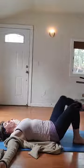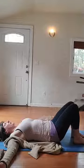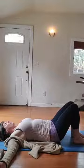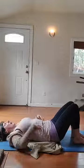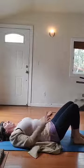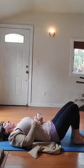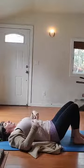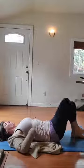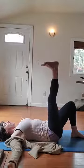Feet on the floor. Right foot presses down. You think about this connection from the heel up the back of the leg towards your sit bone. So you're pressing down and pulling back. And then we're going to think about the front of the body turning on. So as I draw the pubic mound towards the navel, that gives me a longer line across my pelvis. And then I'm going to think about low ribs going down. Left leg comes up. Maybe it's bent, maybe it's not.